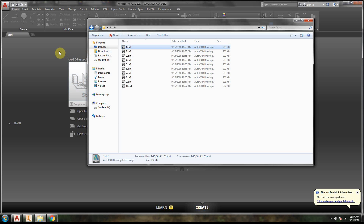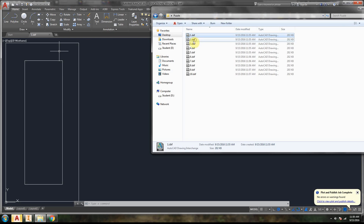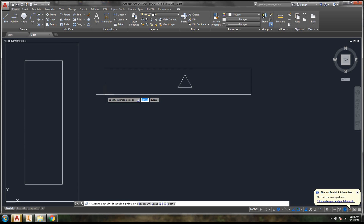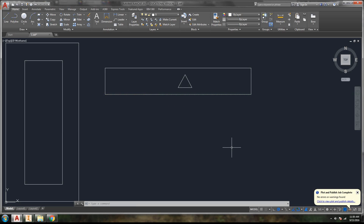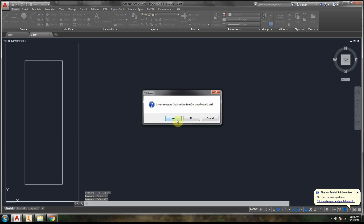Let me show you what I'm not going to do. If I have one DXF open — that's our first face — and I drag in a second DXF, notice it sticks to my mouse. When I click, it asks for an X scale factor. I have to hit Enter for one, then Enter again for Y, then click again. That's a drag. This is not how I like to do it, so we're going to undo and close that file.